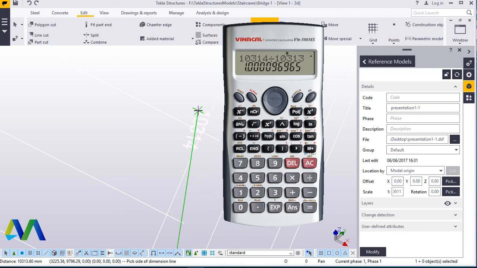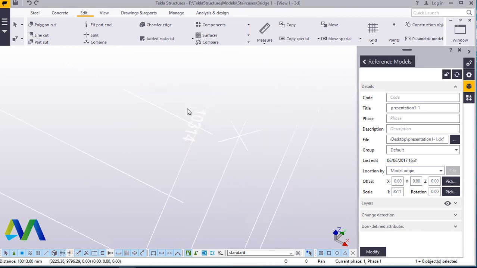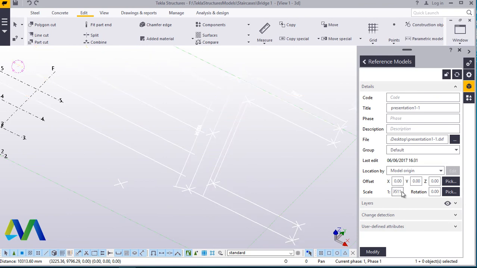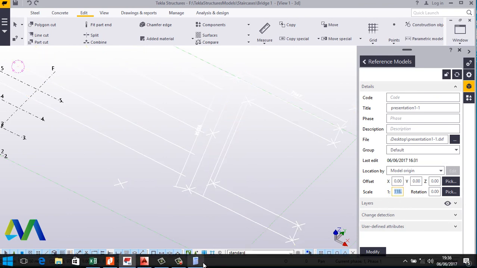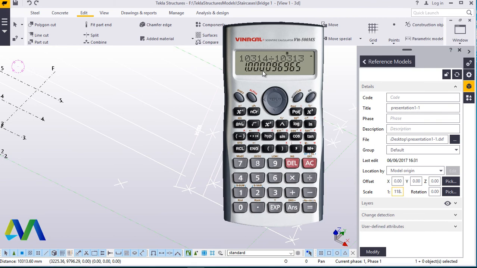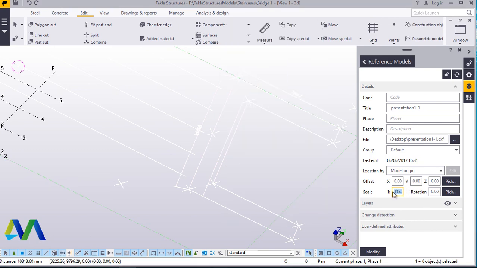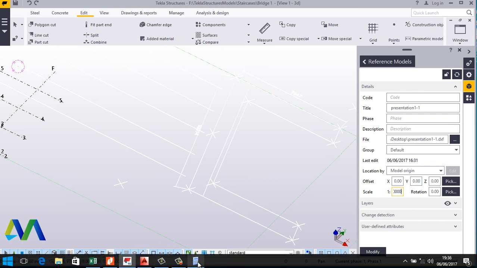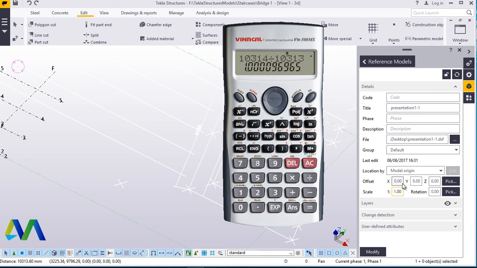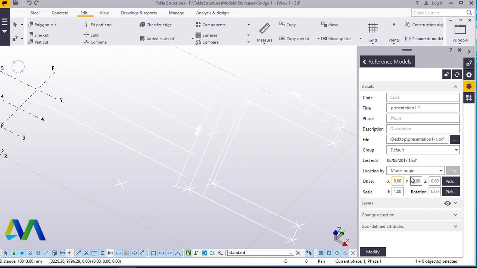Now I'll divide all these by 1.0000 96.96.5.